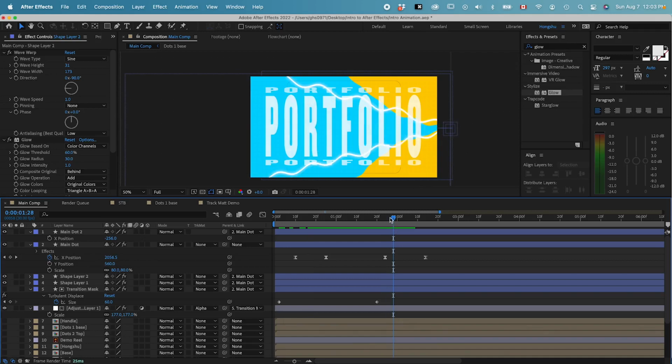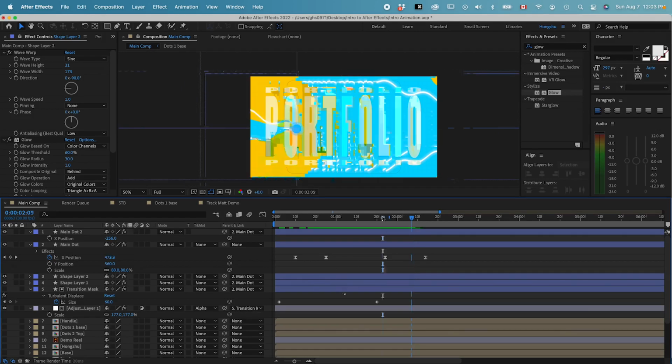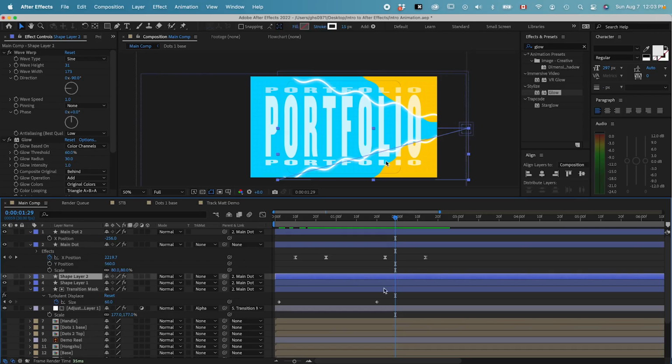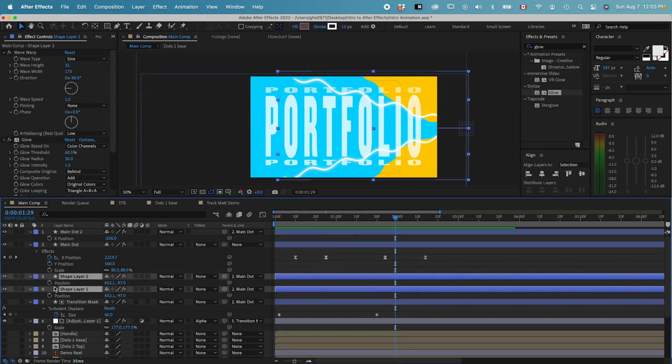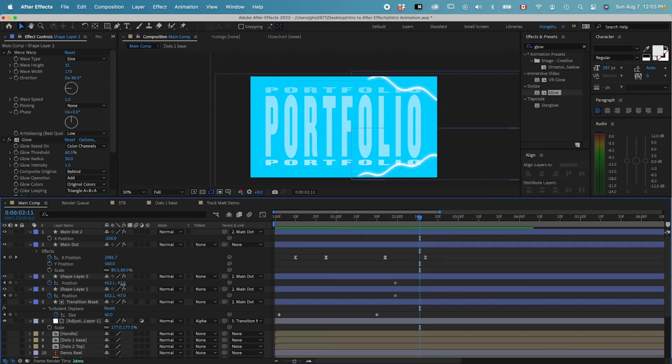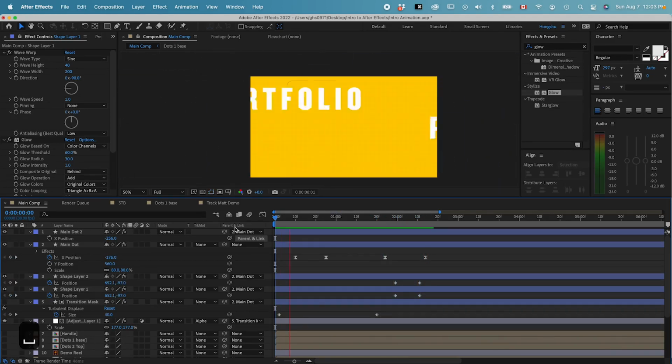Another thing is, as the dot is traveling out of screen, I also want the lines to move out as well. Right now, the wavy line is just staying there in the screen, which is not what we want. So I need to manually change the position as it's going out. Maybe around this timestamp here. Double click, select the two layers and hit P on the keyboard, set a keyframe, and then go forward as it stops. I want to move this one down and then move this one up so that they're outside the screen like this. So if I play the animation, this is what we get.